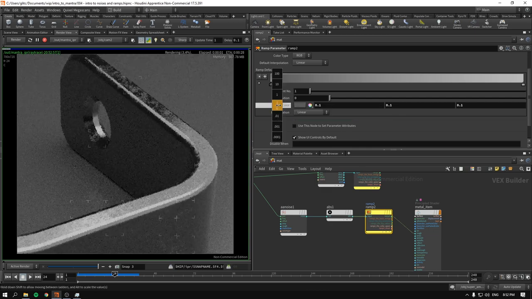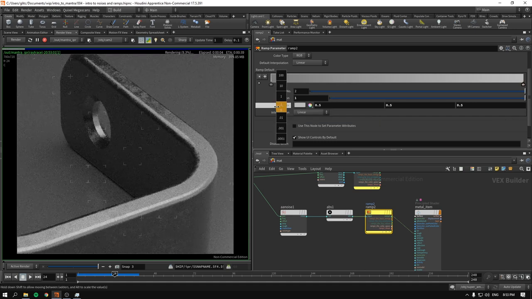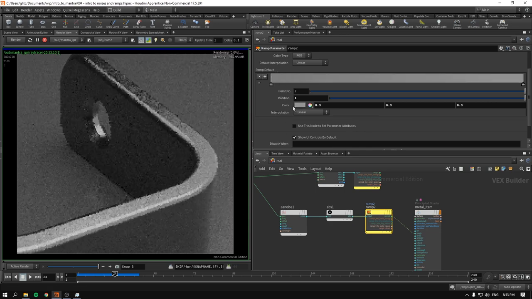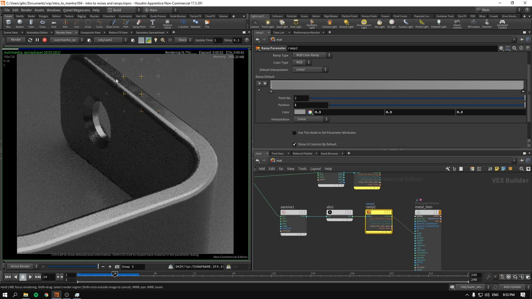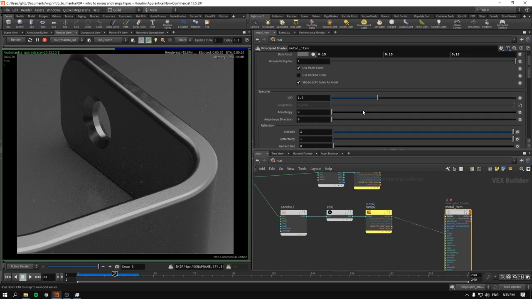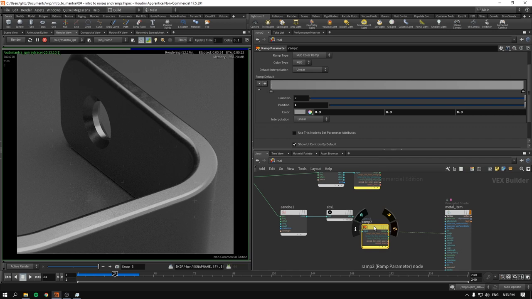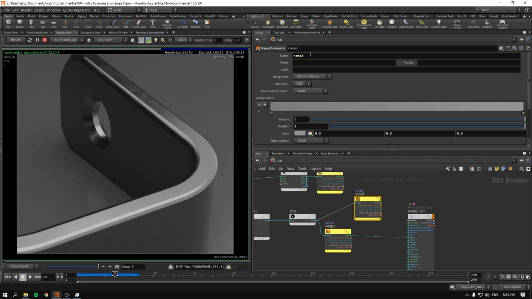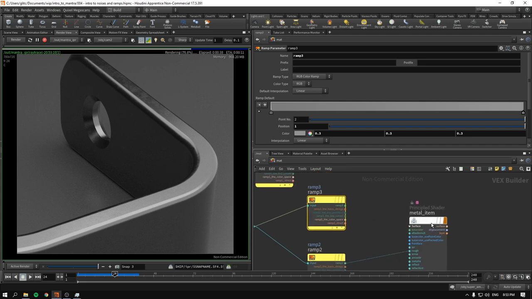All right, so I think if we go from 0.2, whoops, that sometimes happens. I'll just press Control Z. Be careful when you are rendering and tweaking different elements, because it can go really, really crazy, and if you don't pay attention, you'll end up with various results, sometimes really unexpected and not what you wanted in the first place. Okay, so we have this different roughness going on. And actually, you know what, let's create another ramp out of the same noise. I'll hold down the Alt key, drag and drop, and name it ramp number 3, because as we learned previously, if you don't rename the ramp, it will not work properly.